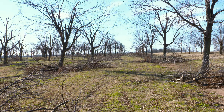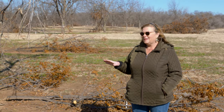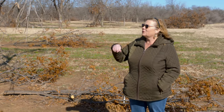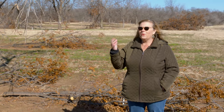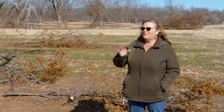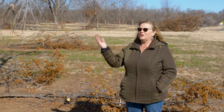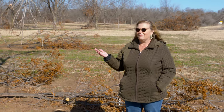Also on the orchard, we're going to reduce our fertilizer this upcoming season, because we don't want the trees to grow too much. We want them to grow slowly in recovery, but we may have to play with it a little bit to see if we get the right amount of fertilizer to get good growth, but not excessive.